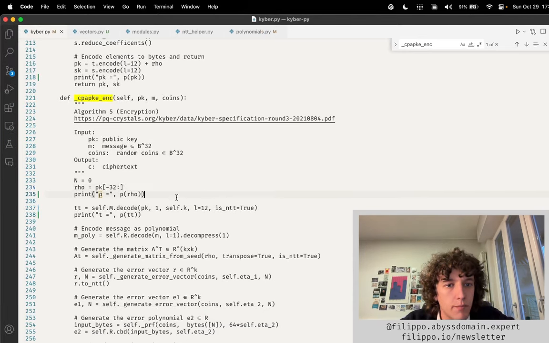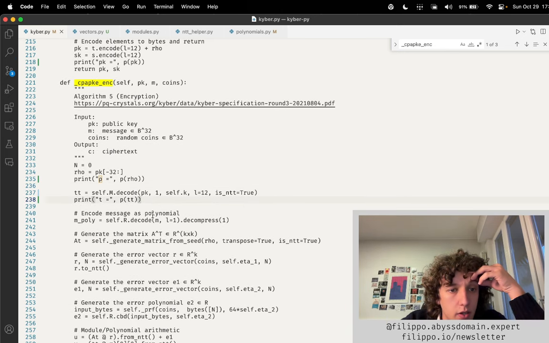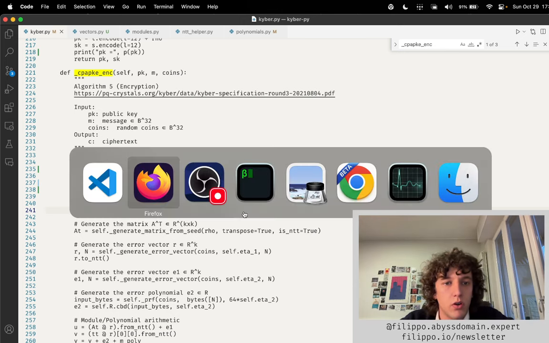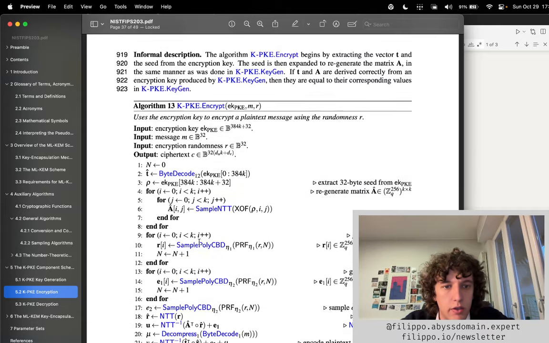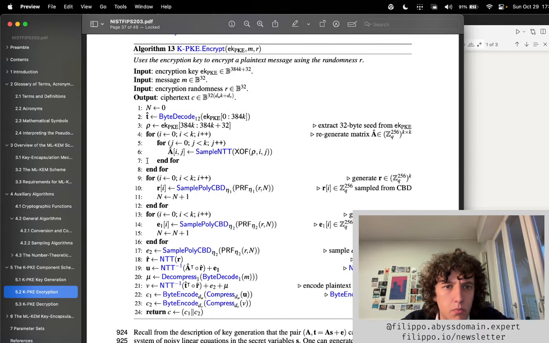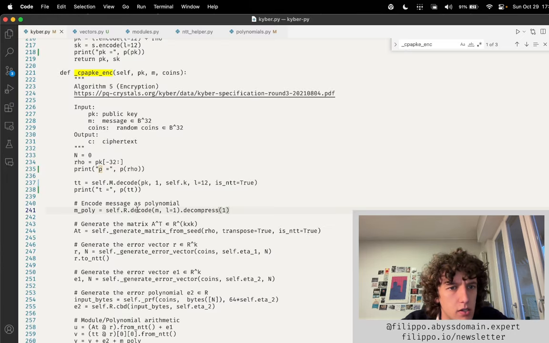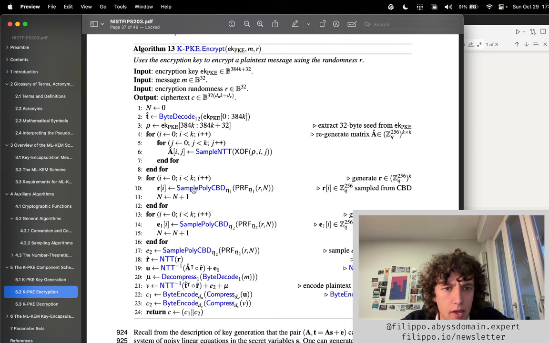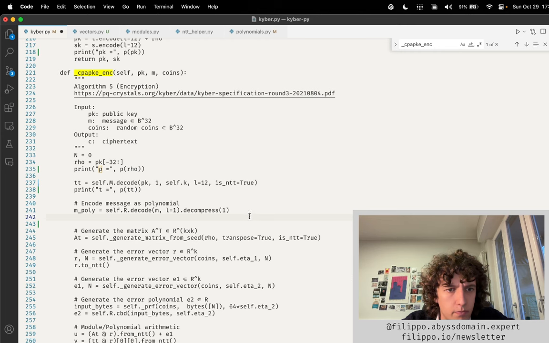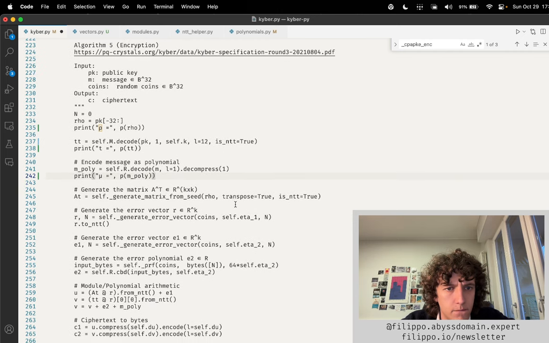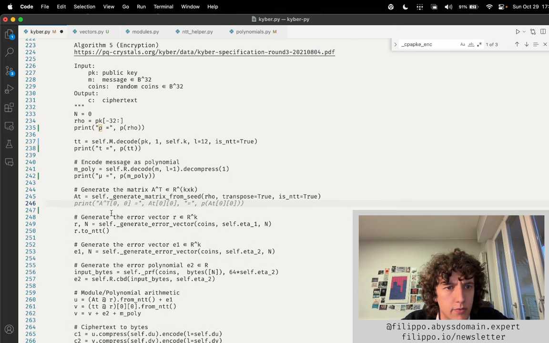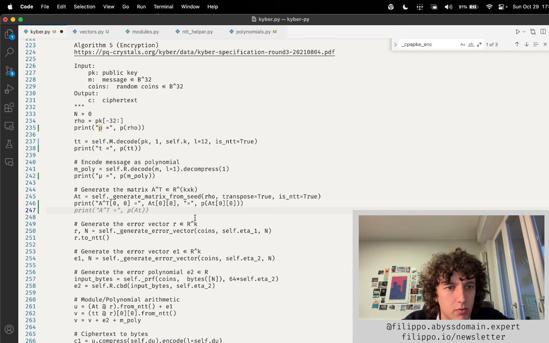Okay, so here we do the coding, and then we get T. Then there's the encoding of the message. Let's go match it to the letters that are used here. So there's T, yes, we already printed that. It's just in the order. Then it generates A. The decompressing of the message is that, and this is A transposed. Ha, it learned from above, but that's not what we meant to do. Maybe the next line it will give us, yep.